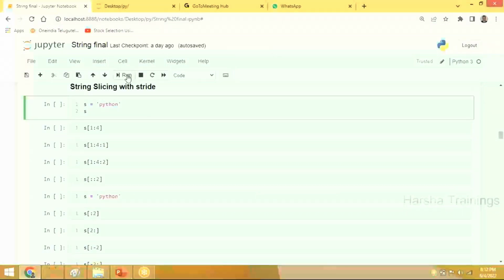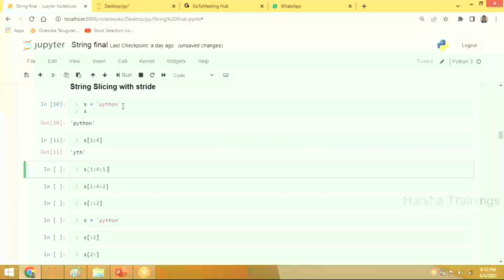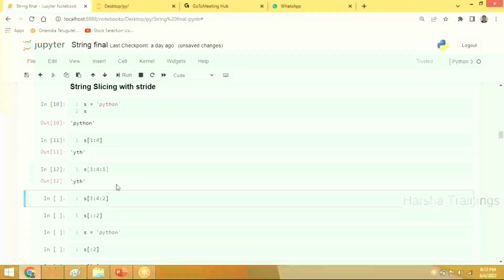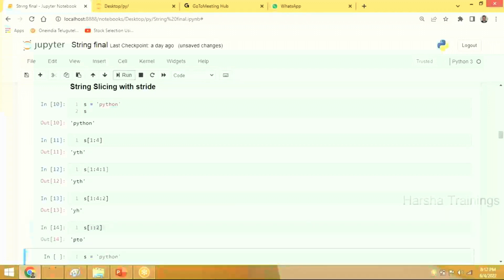Look at here. String. 1:4 is YTH. Same 1:4:1 is YTH. 1:4:2 is YH. That's it. YH. Then ::2, PTO. Got it? Everyone, please respond.